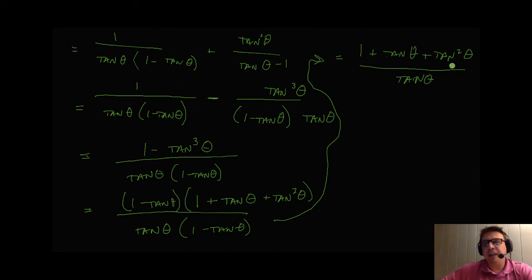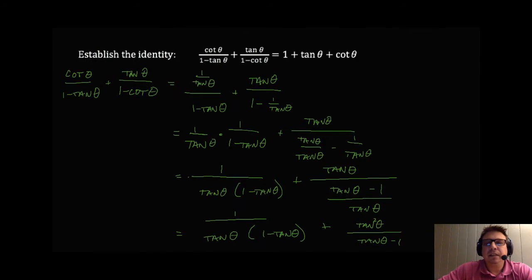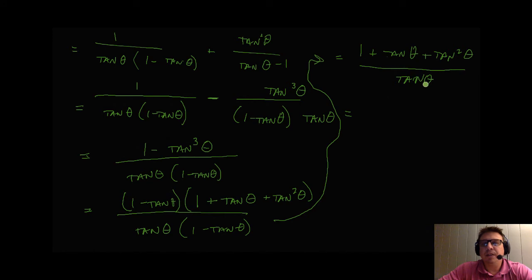All right, if you're starting to forget what we need this to become, let's go back. I need this to be 1 plus tangent theta plus cotangent theta. That's what we need to eventually get. So we're almost there. We're getting just these two parts. So I'm going to divide every single thing by tangent. If I divide every single thing by tangent, I get 1 divided by tangent theta plus 1 plus tangent theta.